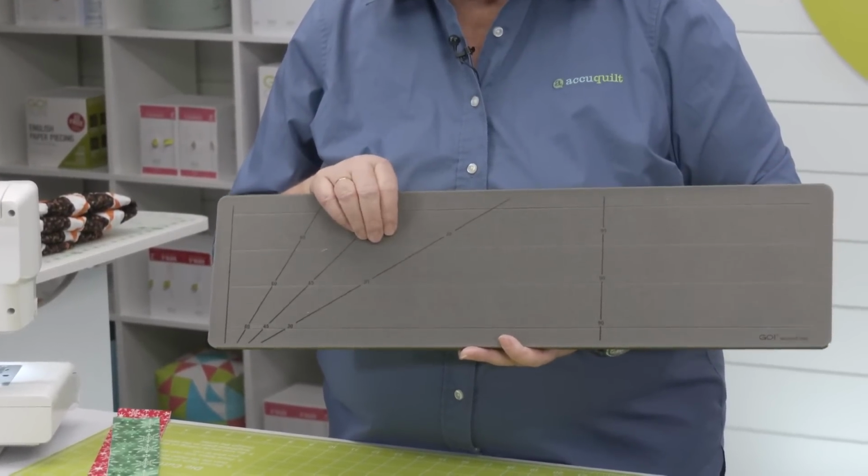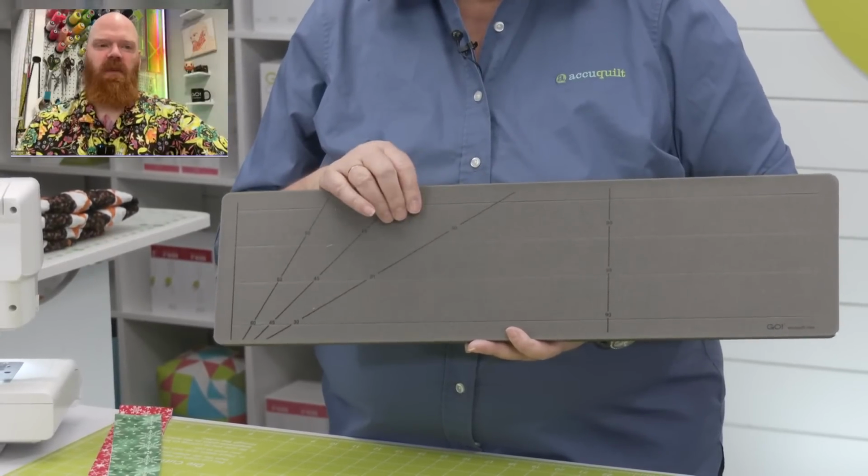And Chris, was this one of the dies you helped design, or is it the other one? No, the scrappy binding I helped with.